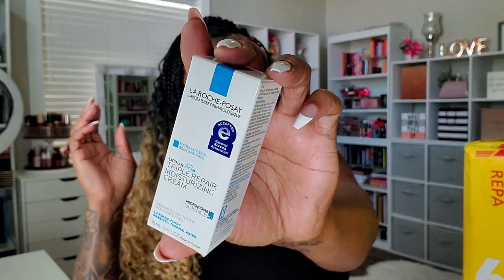So yeah, there's some really good stuff, and I really used to hate teeny tiny stuff like this, but the more I travel, the more I love stuff like this, because honey, you ain't gotta bog your luggage down with a whole bunch of full size products. You can just grab some of your little sample size products and keep your luggage down to a minimum, child. So this is a triple repair moisturizing cream from La Roche-Posay. So yeah, I like having stuff like this, because honey, when you travel, just grab you some of these samples and keep your luggage light. That's everything I got from Ulta.